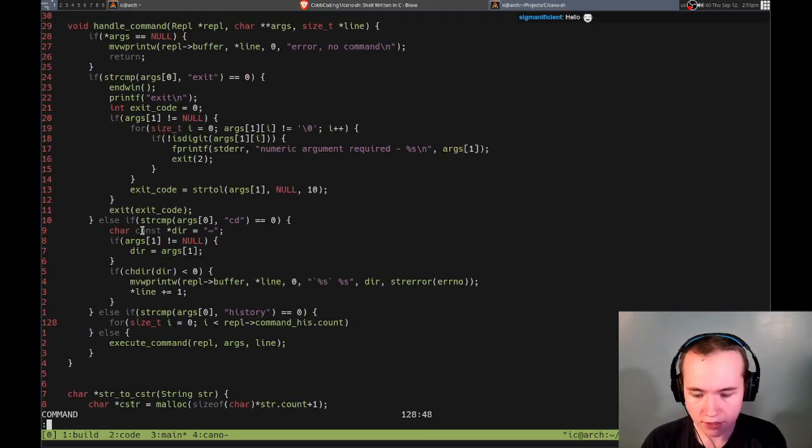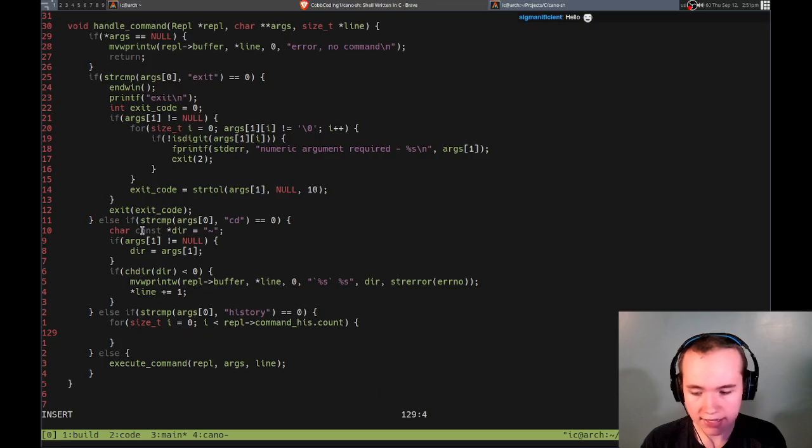For the REPL command history, we'll just iterate over the count and print it out. So we can do it just like that. REPL buffer line 0. I could even do it like this, I think, line plus plus.